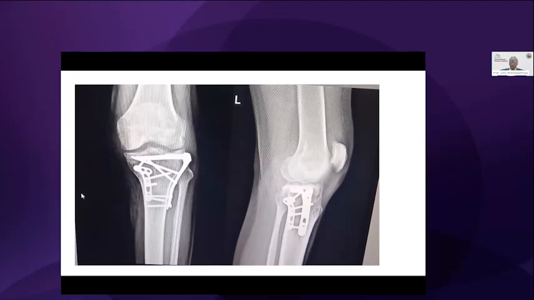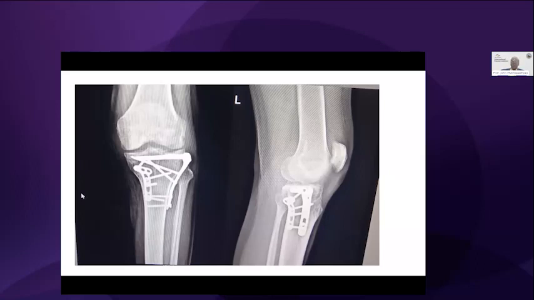So now it was a question of getting him mobilized. So we started range of motion exercises just after the first dressing, which was on the second day, and the swelling had subsided. He was on the CPM machine, and we started him on just toe touch mobilization, no weight bearing, but toe touch mobilization. After about 4 weeks, he was partial weight bearing, and by about 3 months, he went on to full weight bearing, and he was making satisfactory progress.